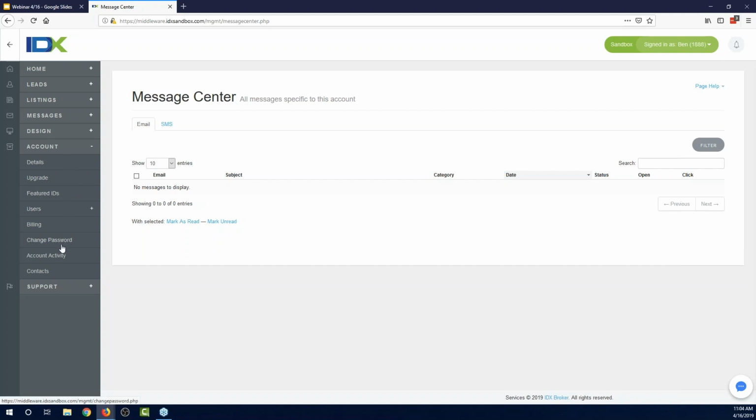So account is going to have a lot more information there. If you need to set your featured ID, that's where that would be located. Also under the account section, while I've got that pulled up, we've also got the details section. This is in the old area that was called account info before, so we've just called it details for short.